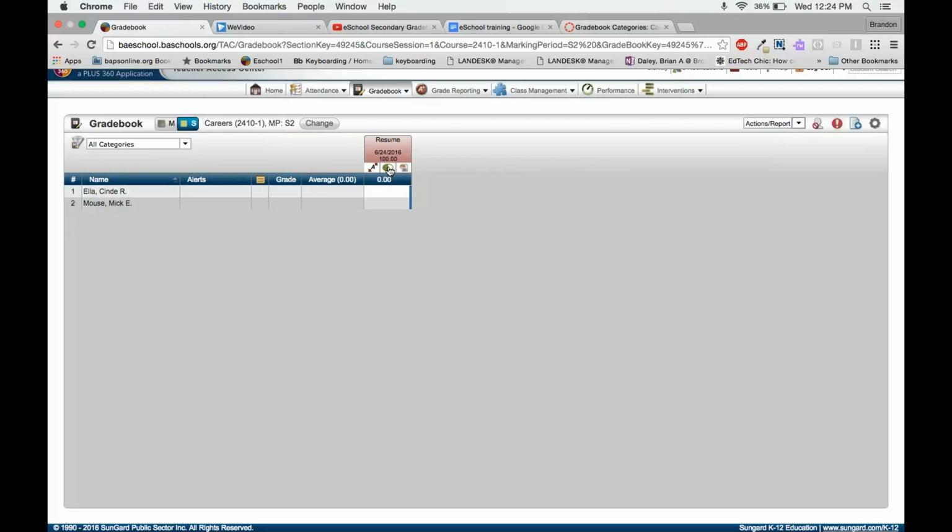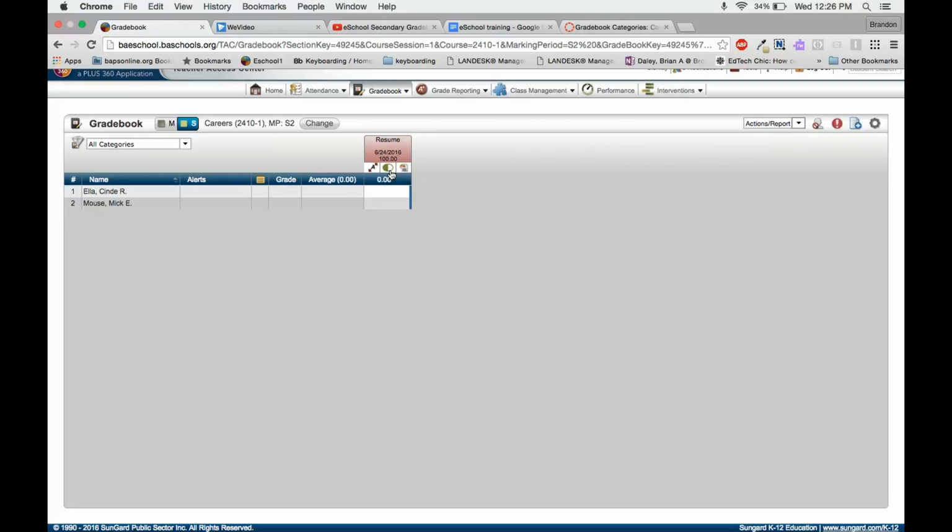Let's see what happens when I click again. The egg gets completely filled with green. What this means is that the assignment and the score given to the assignment is published to parents and students. There have been many questions about parents being notified about blank scores inside of a gradebook. This is very simple to handle inside of eSchool. If you do not want parents to see blank scores because you have not finished entering scores for an assignment, simply keep this egg at a half published value. That means they'll be able to see the assignment, but they will not be able to see the score.